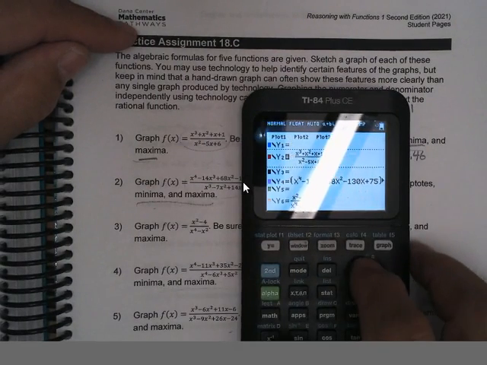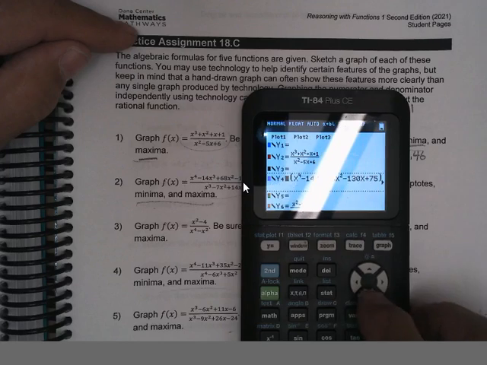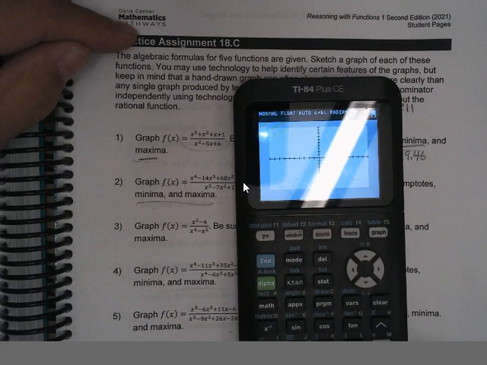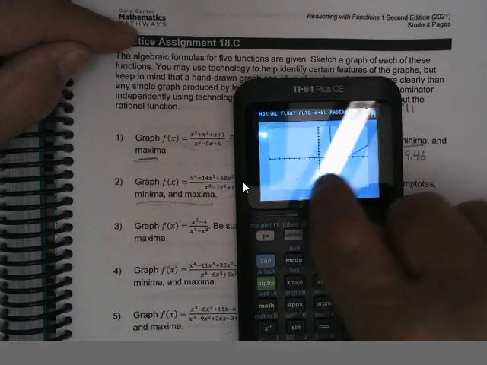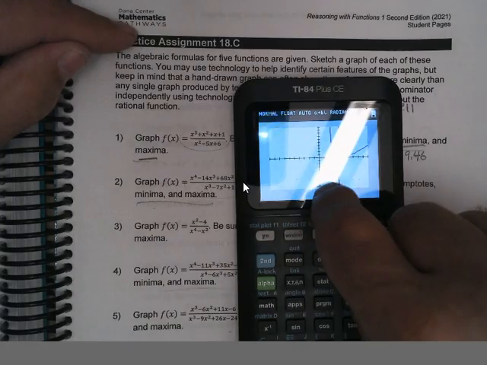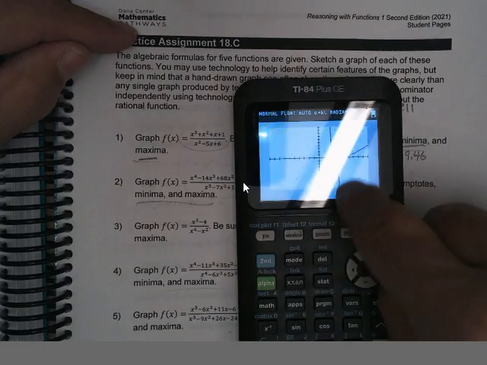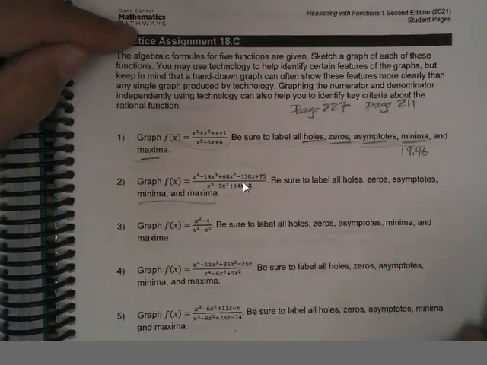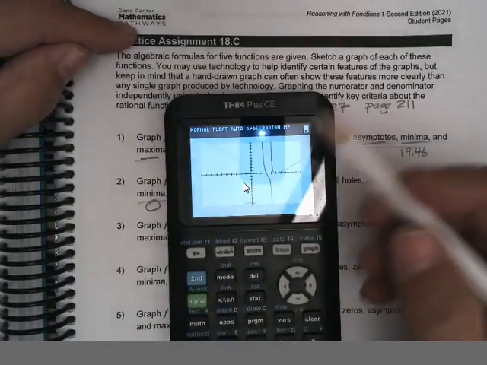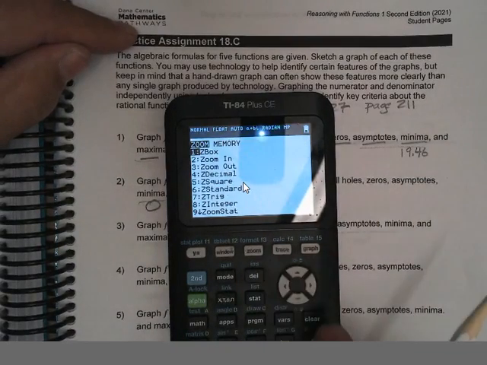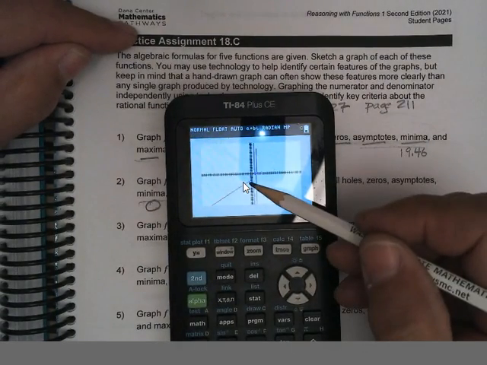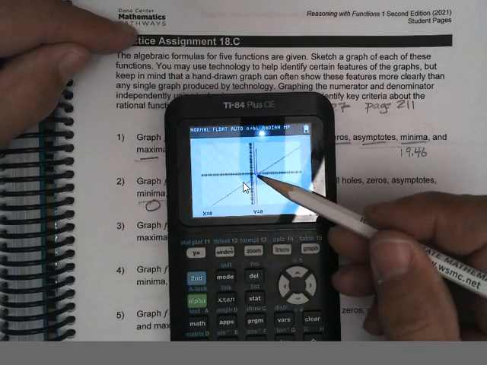So let's go to the next one. And I'm going to push zoom 6. So it's got an oblique asymptote, and it comes up. So there's a maximum there, and nothing there, and a minimum there of 0. So it has a minimum of 0. And it looks like it has a max there. Let's zoom out just to check. It comes up, max there, this winds down, and there's a minimum there.